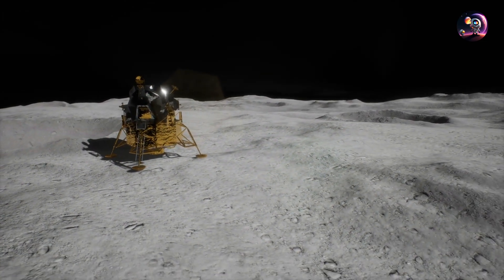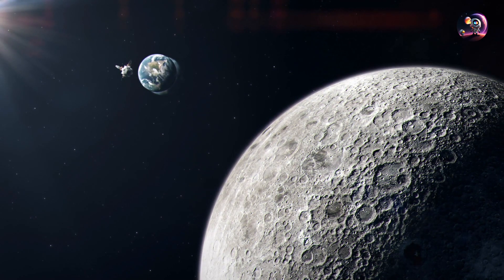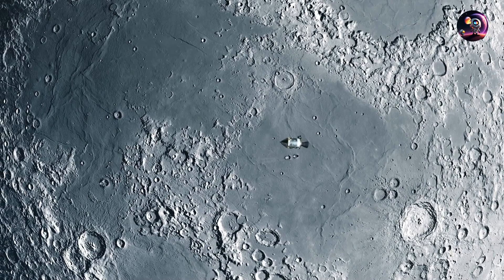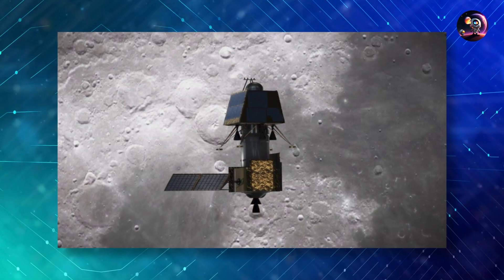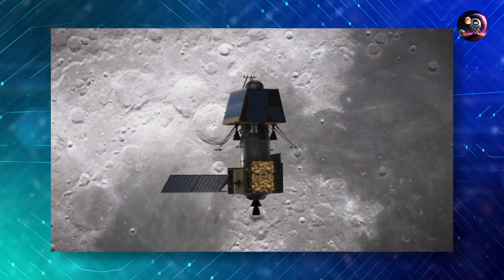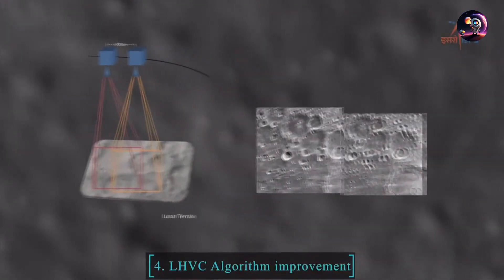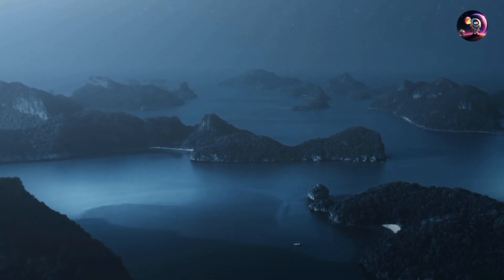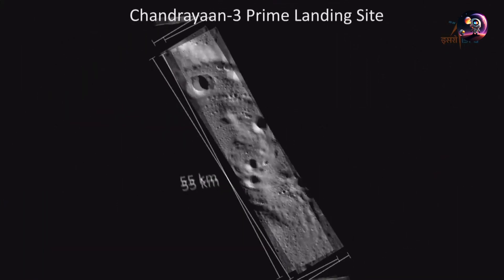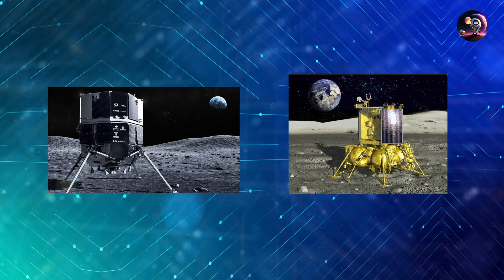This scientific endeavor is time-sensitive, lasting only for a lunar day, equivalent to 14 Earth days, until the south pole moves out of sunlight, causing freezing conditions that will incapacitate both the lander and rover. The most extended phase of the mission actually commenced before the launch of Chandrayaan-3. The Chandrayaan-2 orbiter has been quietly orbiting the moon, photographing the site and using its suite of tools for topographic mapping and searching for water molecules. This orbiter serves as a quiet testament to ISRO's trials and tribulations in finally achieving a successful landing with their third attempt. Recent efforts by other entities like ISPACE's Hakuto-R and Russia's Luna-25 have been unsuccessful.